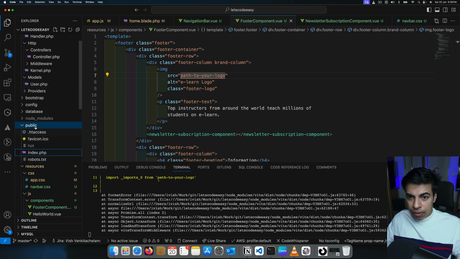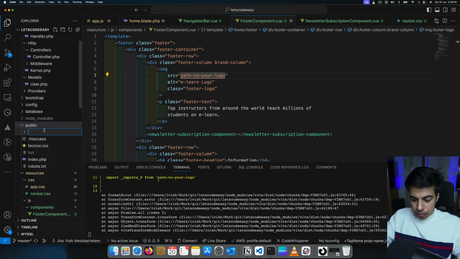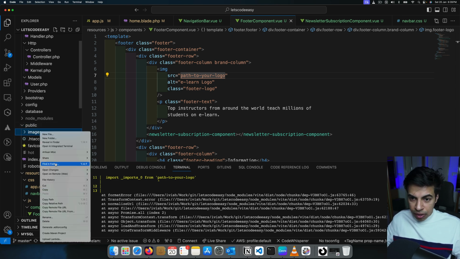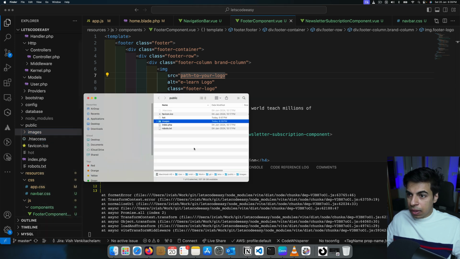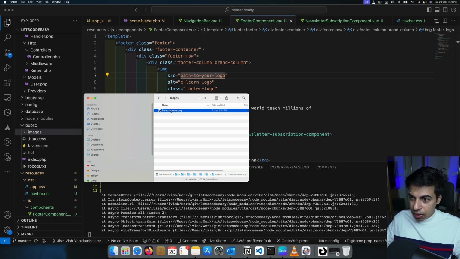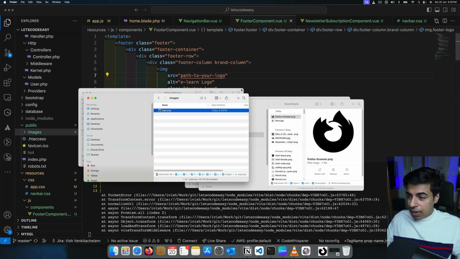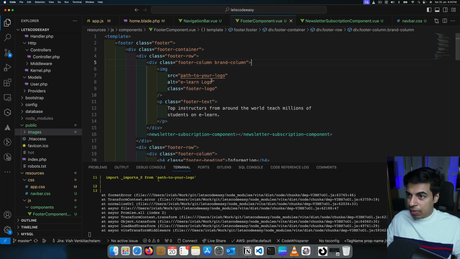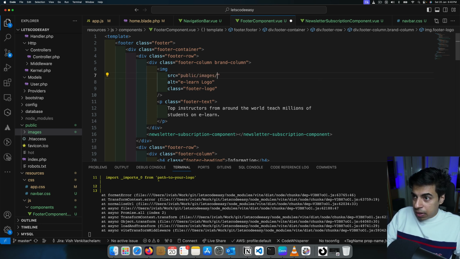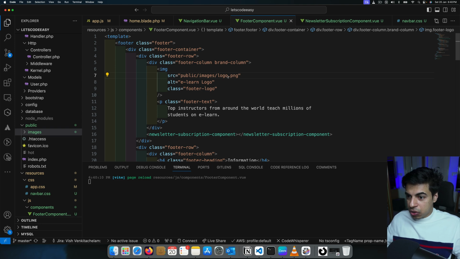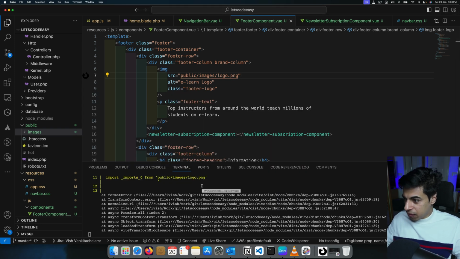New folder, images, and then navigate to that folder and paste my Firefox. For the time being, I'll just call it logo. And how do I point to that? I think it has to be public images logo.png. Will it identify? It still gives an error. That means it's not identified.